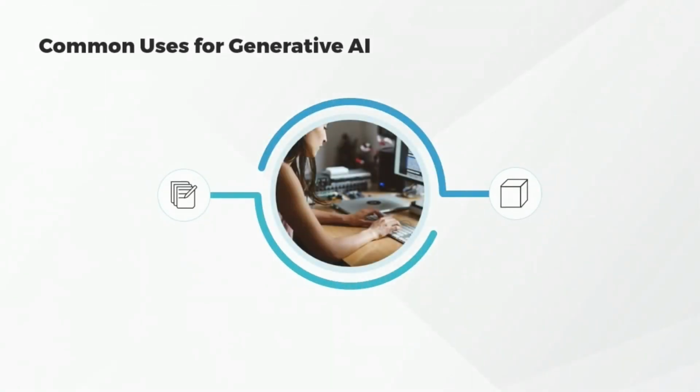And not only can we use this for text-to-speech, but we can also use this for writing. Generative AI models such as GPT-3, GPT-4, and Gemini can assist us in writing tasks. These models can generate human-like text, making them helpful in drafting emails, writing articles, and really just any piece of writing at all.